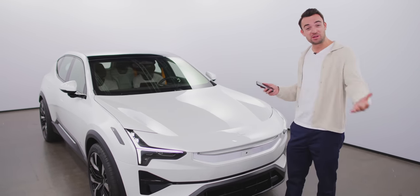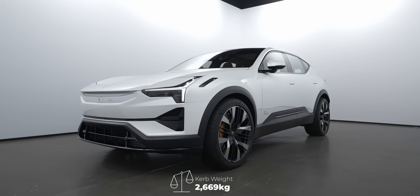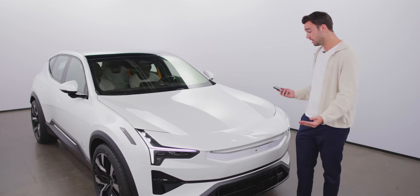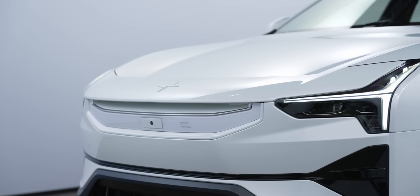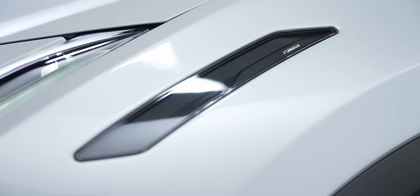Polestar 3 — what is it? It's a bloody great big SUV. It's damn near five metres and damn near 2.6 tonnes of Swedish magnificence. 'If you can't beat them, join them' is very much the thinking behind this car. People are going to carry on buying SUVs for a long time, so why not make sure that they're at least buying greener, cleaner SUVs? More on that later.